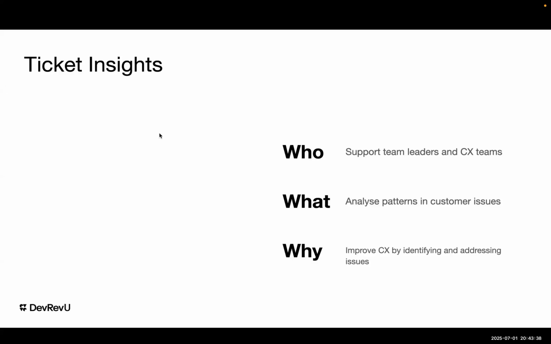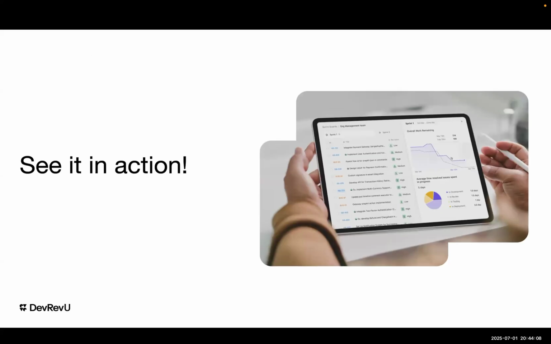The Ticket Insights dashboard is being used by team leaders and customer success teams. We can analyze patterns in customer issues. Let's say a few customers have login issues. So we can say how many customers have login issues, how many customers have search issues, or anything like that. You can also use this to identify and address the current existing issues based on the tickets which we have. So let's see it in action.